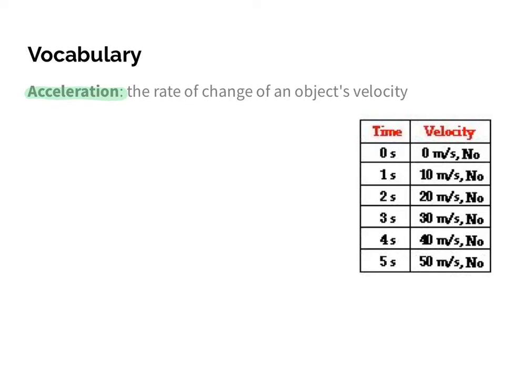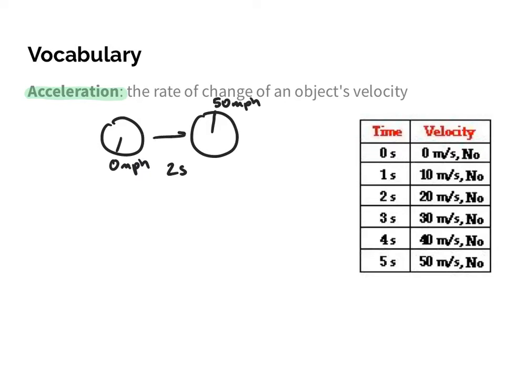Acceleration is any time an object is changing speed or velocity, okay? And it looks at the rate at which that occurs. So what that means is, let's take a simple case where a lot of you think acceleration means to speed up. So let's say that I'm in my car and I'm at 0 miles per hour to start. I hit the gas and let's say that I get all the way up to 50 miles per hour. And let's say that it takes me 2 seconds to do that. Really flying, folks. So I go from 0 to 50.